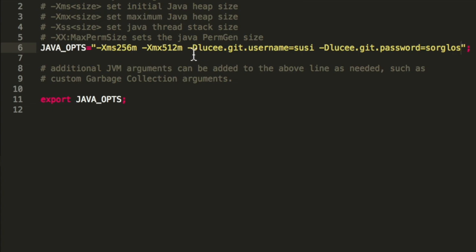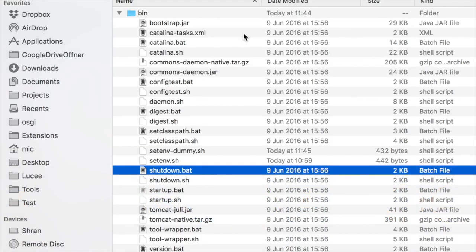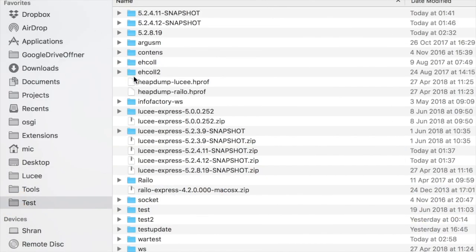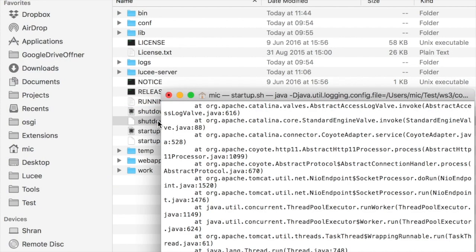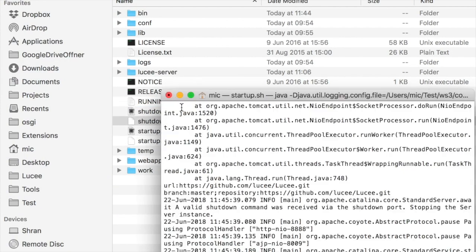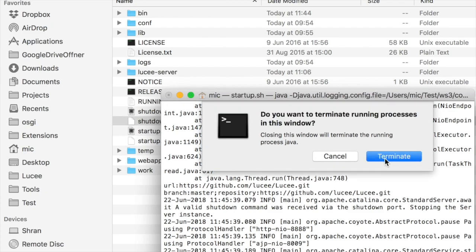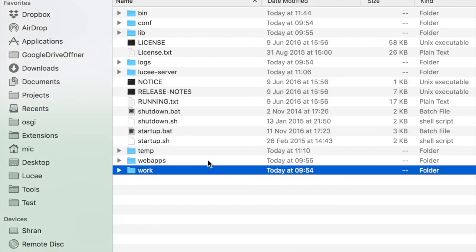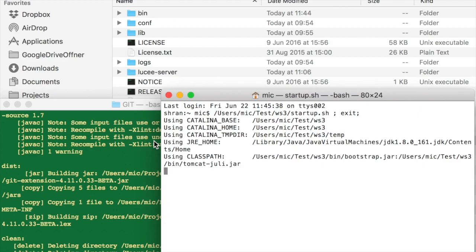You simply define the credential in the file in that way, lucee.git.username. So when I define the credential as an environment variable in that way, I have to restart so that the JVM picks up the environment variables.